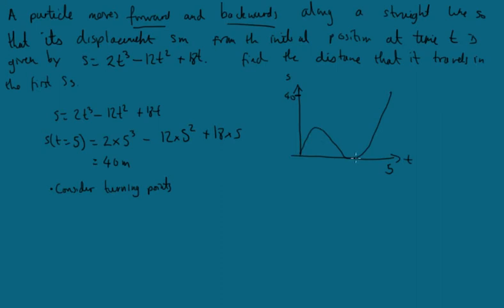Remember, a turning point is when the velocity, when the gradient of a function is 0. At these points, the velocity of the particle will be 0 because it's stationary for a moment. If you think of throwing a ball in the air, it goes up and then there's a moment in time as it turns to come back downwards—it's stationary in mid-air as it turns. Similarly, if you bounce a ball off the ground, it goes down and then rebounds at a split moment where it's stationary. We're going to do ds by dt.